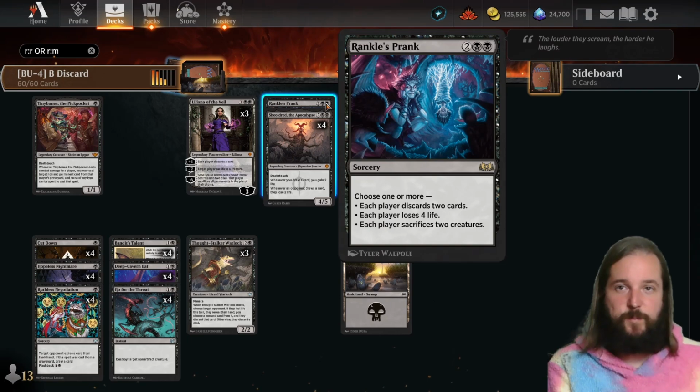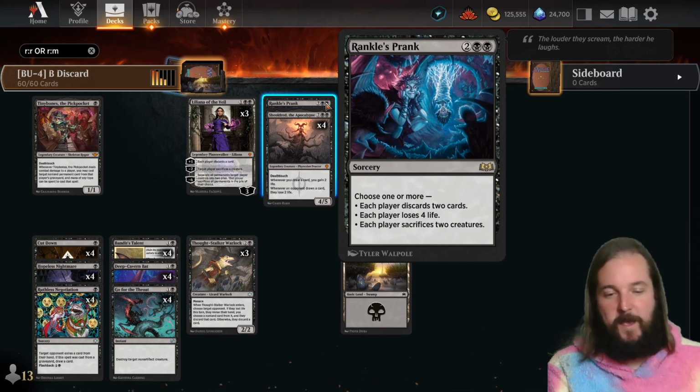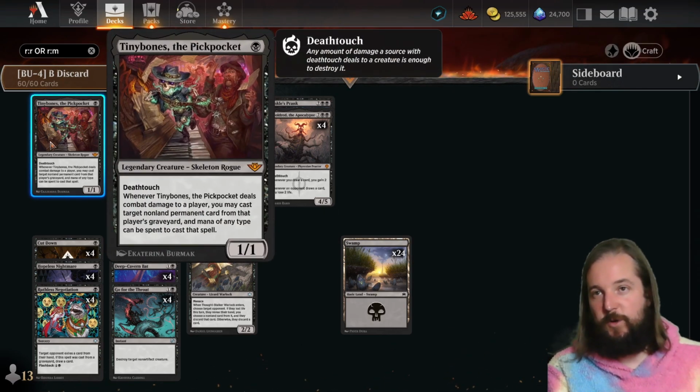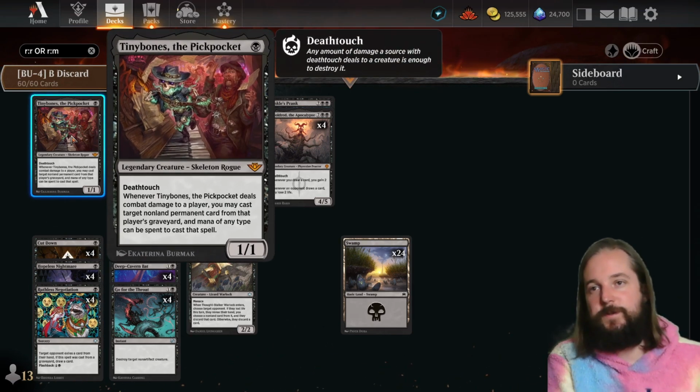We have the Rankle's Prank, which allows us to further hate on the opponent's hand as well as their creatures and their life total. So I like a 1-of in this deck. Also, the Tiny Bones the Pickpocket does pretty well of being able to, if you kill something early of theirs, you're then able to kill them with their own creatures.